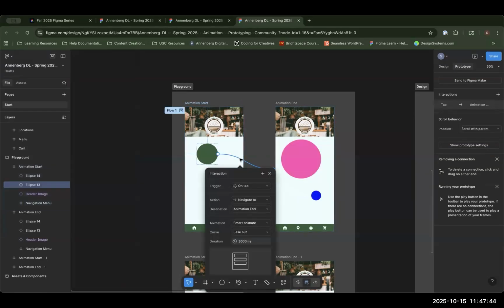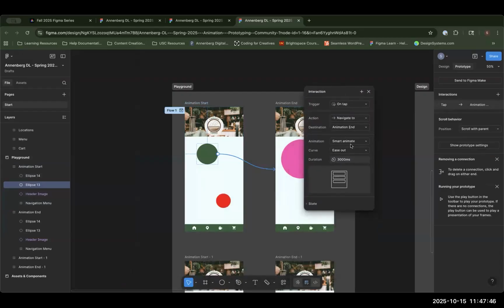So I'm going to reopen up my animation properties. There's one last thing here that I want to share with you before we start building out this actual design stuff. So under the curve, if you open it up, you'll notice that there's these options down in the bottom that we haven't gone through yet. So these are what are called spring presets, whereas these were your Bezier presets. These are spring presets, and these are basically like if you want to add a little bit of physics to your object.